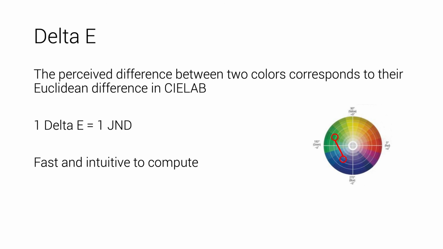Among the most popular difference equations that we see in visualization is CIE delta E. So delta E corresponds to the Euclidean distance between two colors in CIELAB. The basic idea with delta E is that one delta E should approximately equal one JND, or one just noticeable difference. Euclidean distance is simple. It's fast and it's intuitive to compute, and it's intuitive to translate into meaning. I know that a larger Euclidean distance means there's more distance between two points, and that the relationship between those distances should be linear.